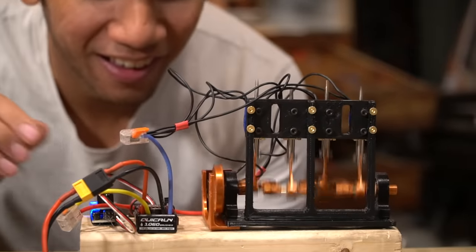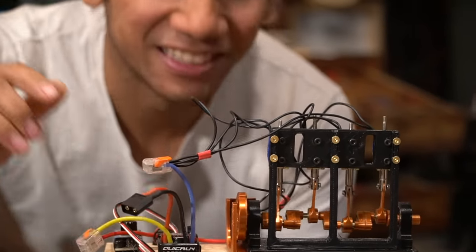One mile per hour with the solenoid engine. This is awful. So this engine, definitely not efficient, not very strong, and most importantly, it's not very reliable or safe.